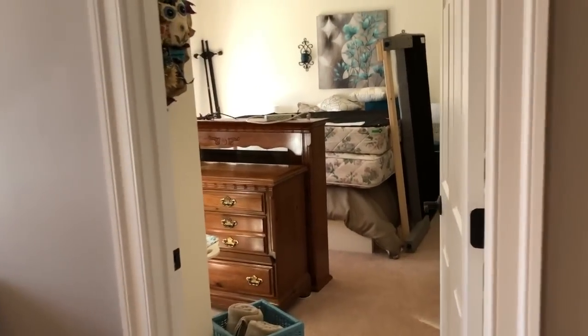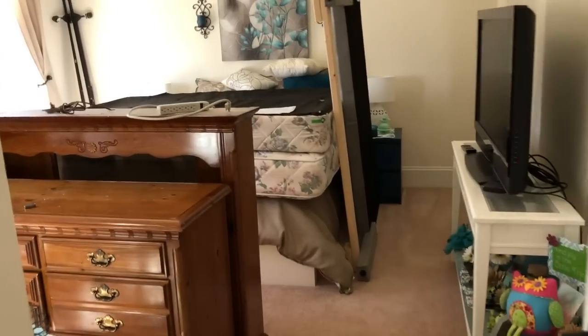So anyway, here we come back out onto the landing, and there's the 2 chairs and the Christmas tree, and then there's that old furniture that still needs to go away, and the old mattress and box springs. Candace is actually going to take this headboard. This is the headboard that we had in the purple room before, and she's going to take that to her house and utilize it. But yeah, we still need to get rid of all this, and we will.